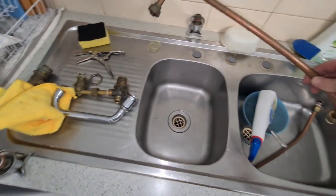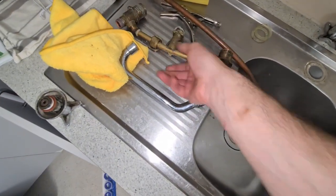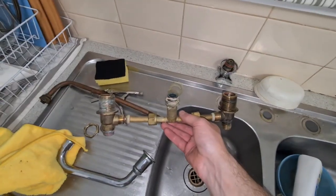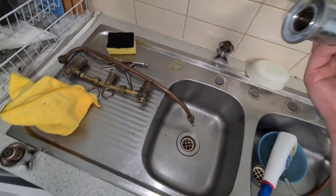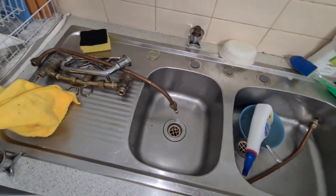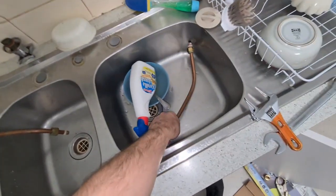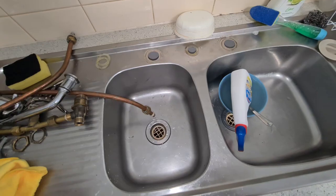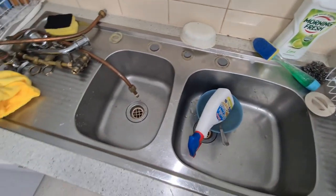These are the old pipes, as I said. These are the pieces from underneath. So it goes like this, basically 2 taps and the one in the middle, and that's where that part went. And here's the old tap, which just kept leaking. So I decided I'm getting rid of it, I don't want it anymore. I'm going to put a new one in. It's going to be a lot better, a lot nicer.